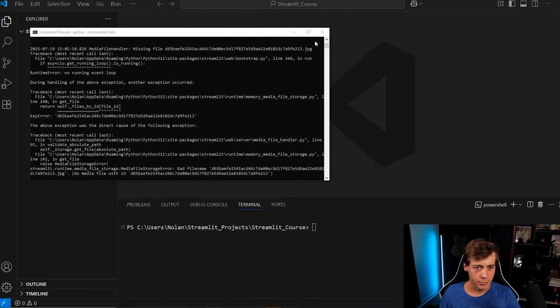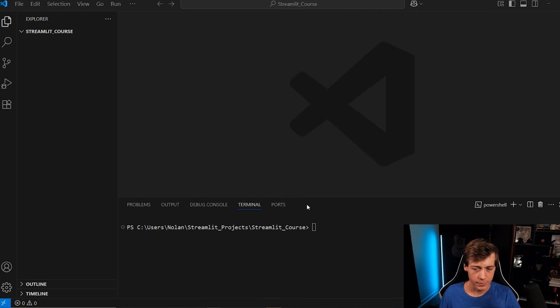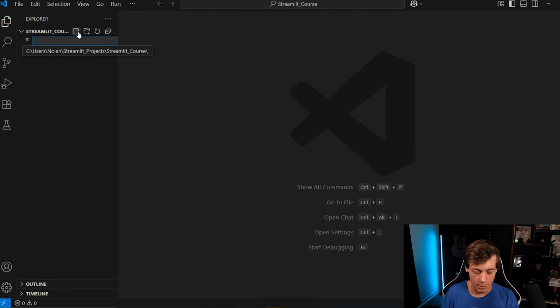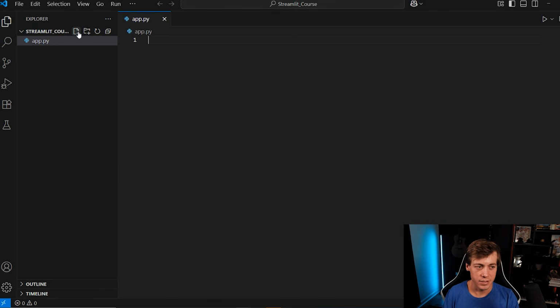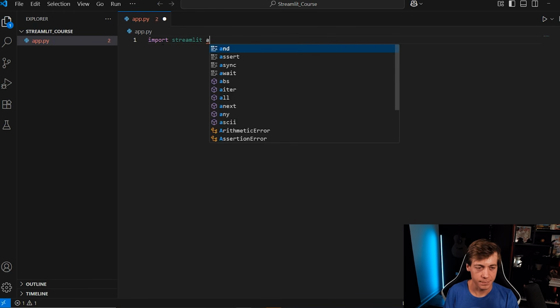Okay. So I'm just going to close this over here, and what we're going to do is start coding in VS Code. What we're going to want to do is create a new file. I'm going to call this app.py, and you'll see that this is pretty common when you work with Streamlit. The first thing we're going to do is import Streamlit. So even though we did install it, you're going to have to import this in. So just call this over here and say import streamlit as st.